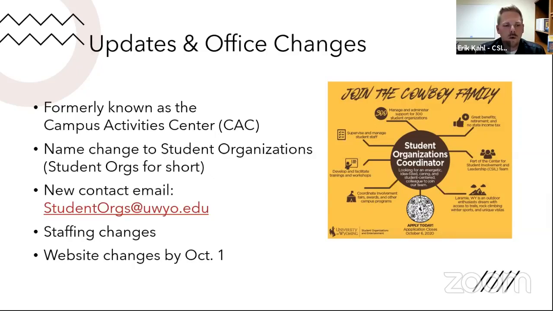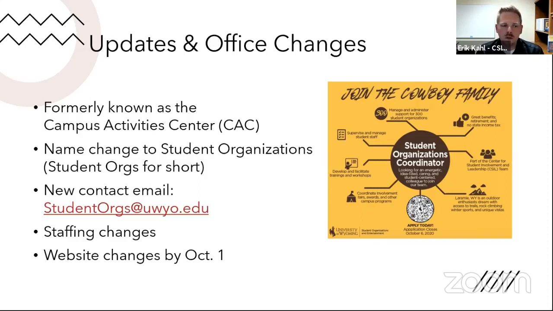And so in our overhaul and revamp of how we recognize our student organizations, we removed that designation. Now we're calling our student organizations student orgs for short, not RSO, not SO, student orgs. That way anybody that comes on campus can understand what's happening in the office space and typically what a student organization is about.